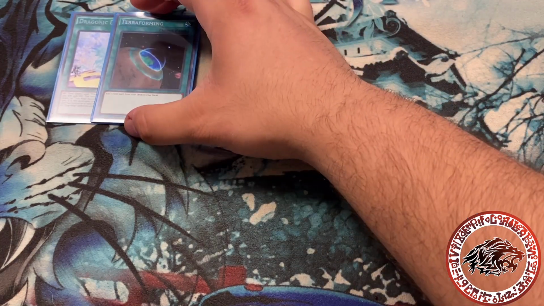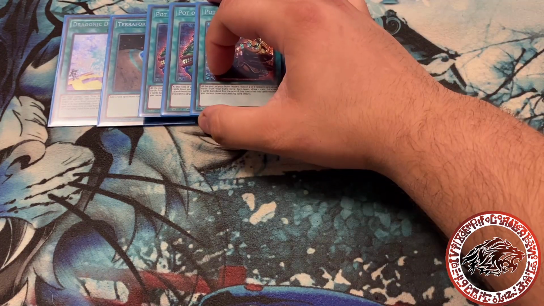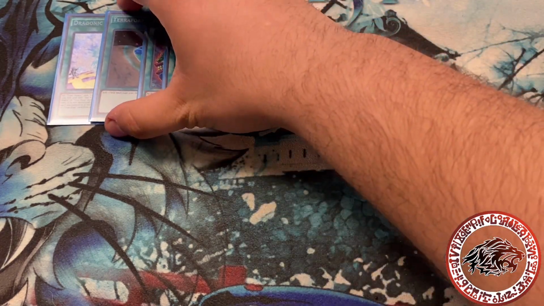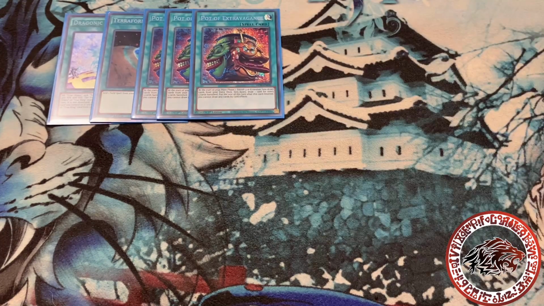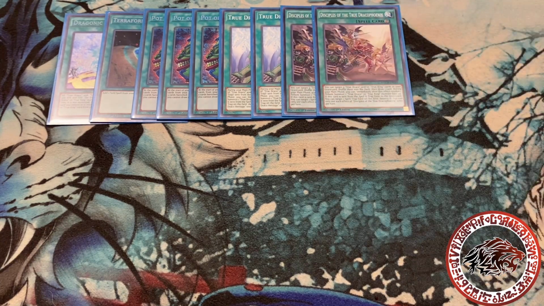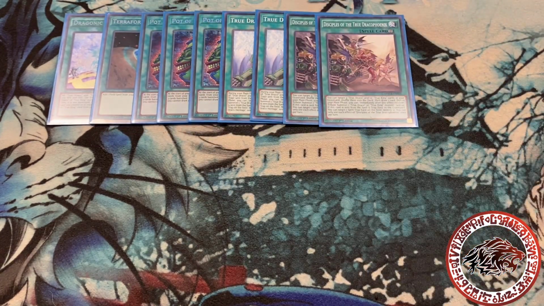So 2 Diagram and Terraforming makes 2 Diagram, just because I wish Diagram was at 3. Pot of Extravagance, because Pot of Extravagance is really good, especially because we don't play any monsters in our extra deck. So Pot of Extravagance, super busted. 2 Heritage and 2 Disciples, just to be able to dig a little bit deeper, and then be able to get what we need.